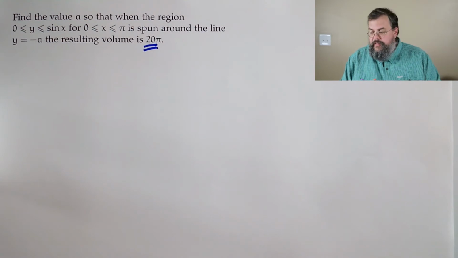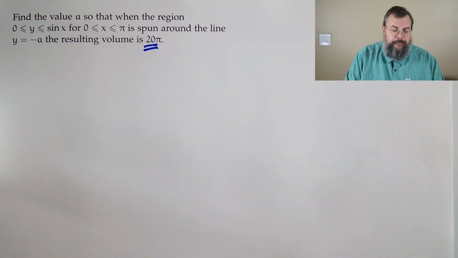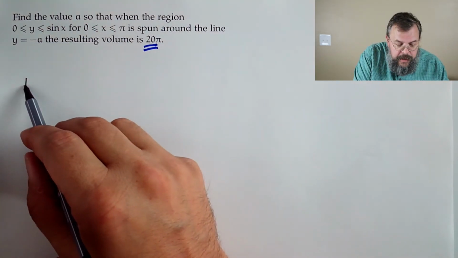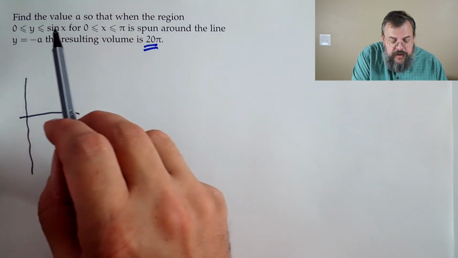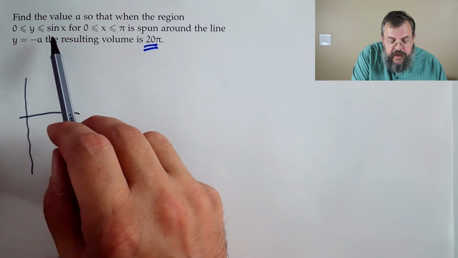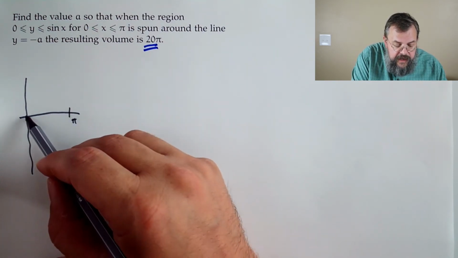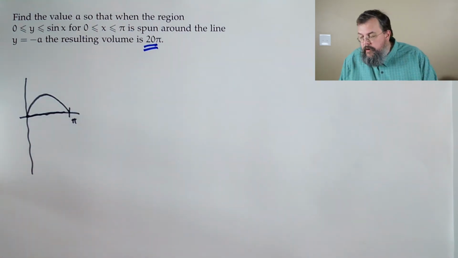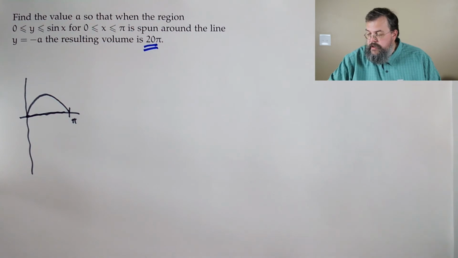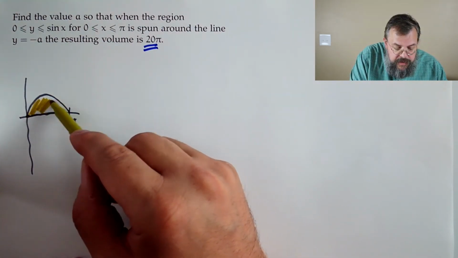So we know bits and pieces of it. So let's think about what we do know. And then once we know what we do know, we can figure out what we don't know. So we have our basic setup. Similar to a problem we just did, y goes from 0 to sine x, x goes from 0 to pi. So if here is pi, sine of x would do that. So our region that we're working over is this piece right up here.